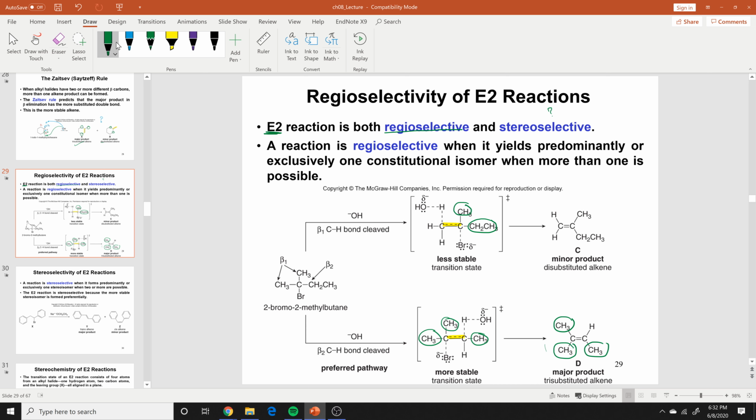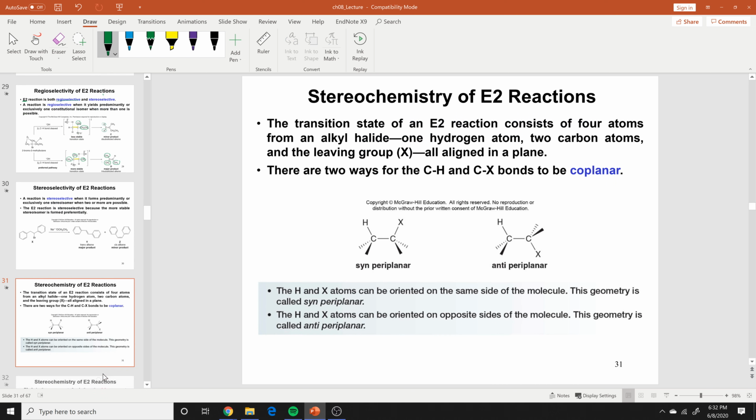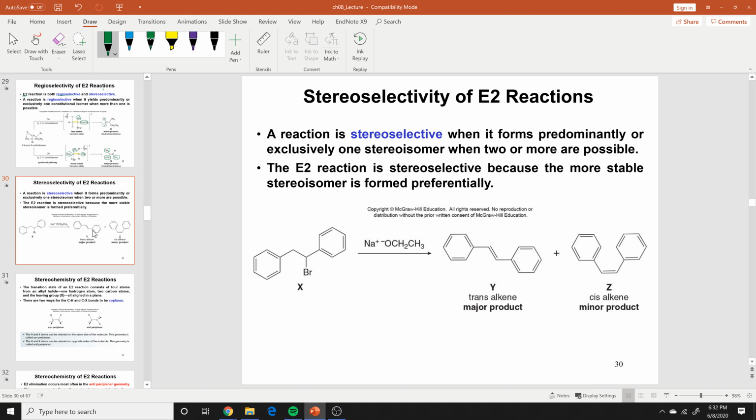Now, this one has no cis and trans because these two are the same. This one has no cis and trans because these two are the same. But there are cases where, for example here, I am using a strong base. Let's see if we have acetone as a solvent. So if we have acetone as a solvent, this is a strong base in there. I know that this is a strong base, and let's say we have heat.